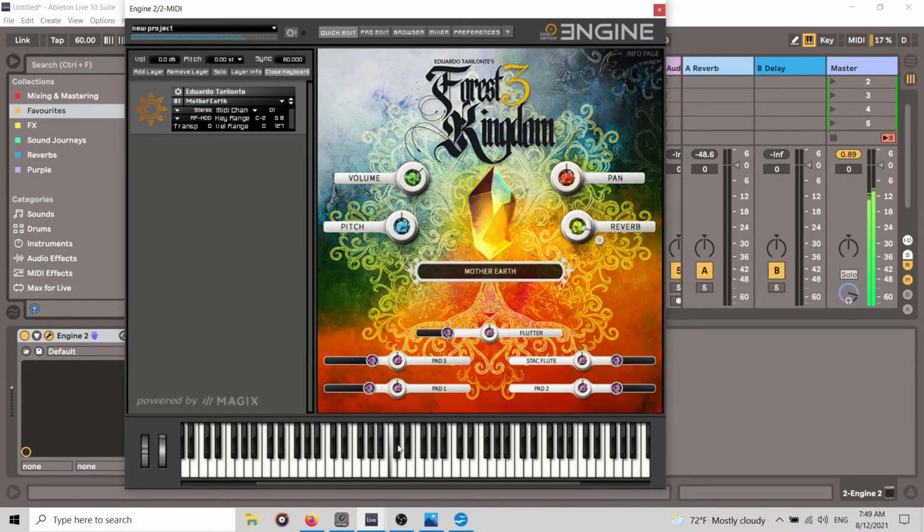Wow, you hear this rumble? So that is pretty intense, pretty earthy, and it is interesting, but it's maybe a bit too dark or too intense for what I'm looking for at the moment. But I really like the flute. So maybe what we can do is take off all the elements and just take the flute. So I turn off the volume of all of that and just have the flute, and let's see how that sounds.